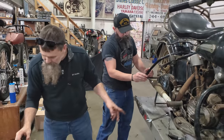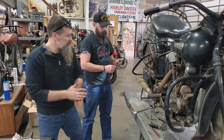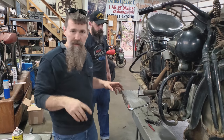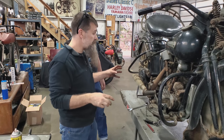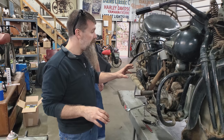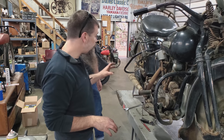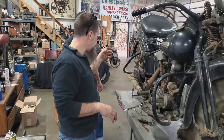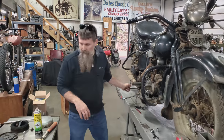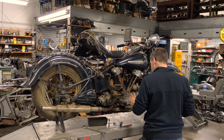Cool. Whenever that stops draining, Chris, we can go ahead and grab the 50 weight. The Harley Davidson manual actually tells you to use the same oil in your transmission as you do in the engine, so we use standard 50 weight. Yeah, grab a funnel, about 3/4 of a quart. I think it's about 16 ounces that goes in the transmission.